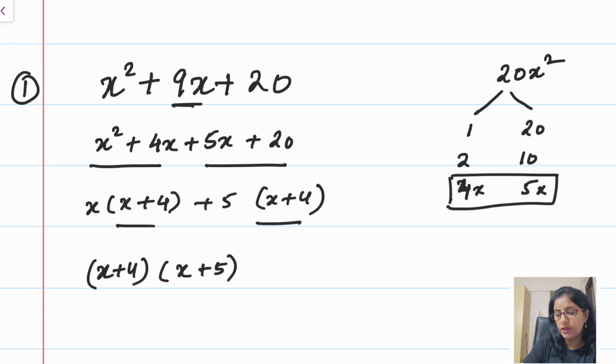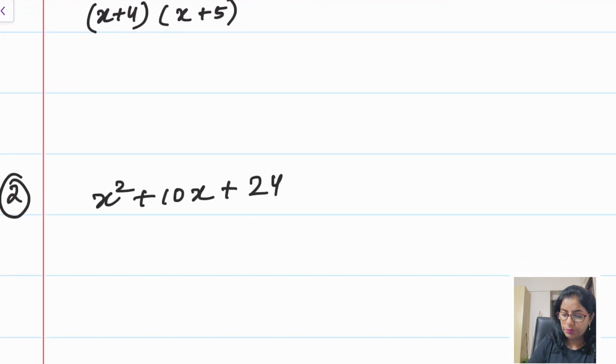And one more thing that we should see here: if the product is positive, these two factors will always be of the same sign. In case the product is negative, the signs of the factors will be opposite. We will do such questions also. Let's move on to the next question.